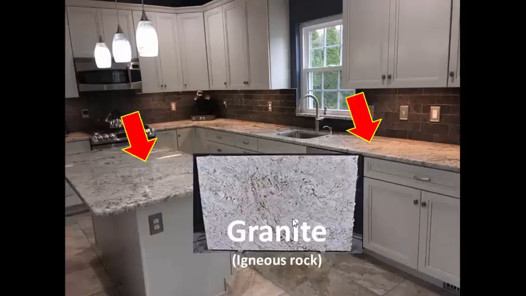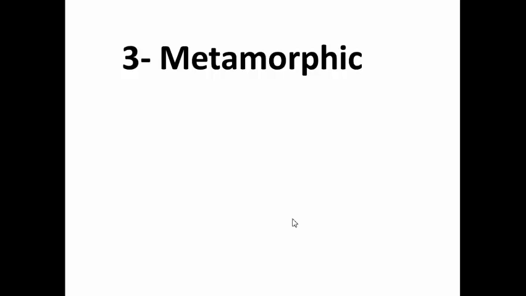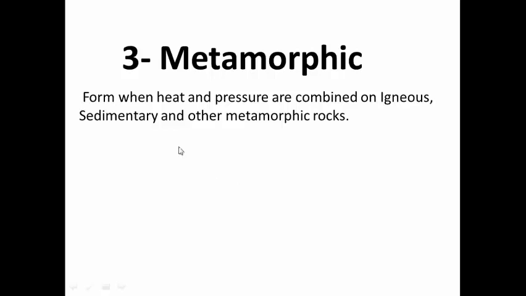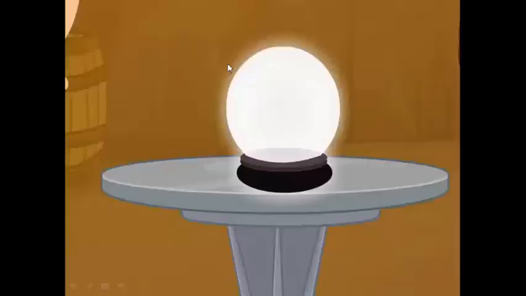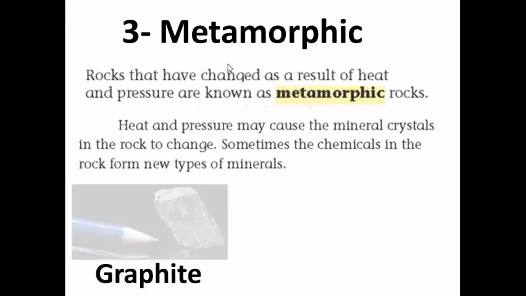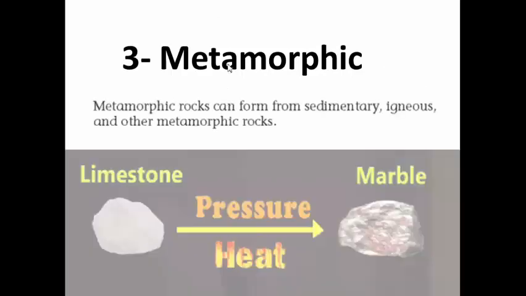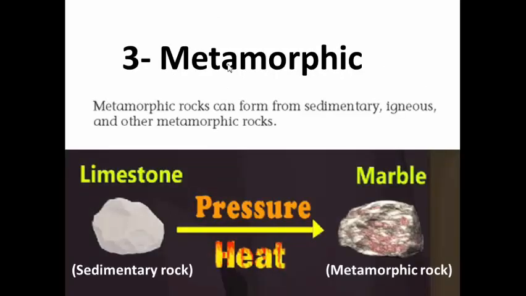Let's remember together what we have studied today. So here we talked about rocks, and we remember that we have three types of rocks, and today it's the turn of the third type. We mentioned that the effect of heat and pressure on igneous, sedimentary and other metamorphic rocks can give you new metamorphic rocks. We watched this video together and we understand how they are changing themselves. For metamorphic rocks, we have three examples: graphite changing into diamond, and limestone, which is sedimentary rock, can be changed into marble.